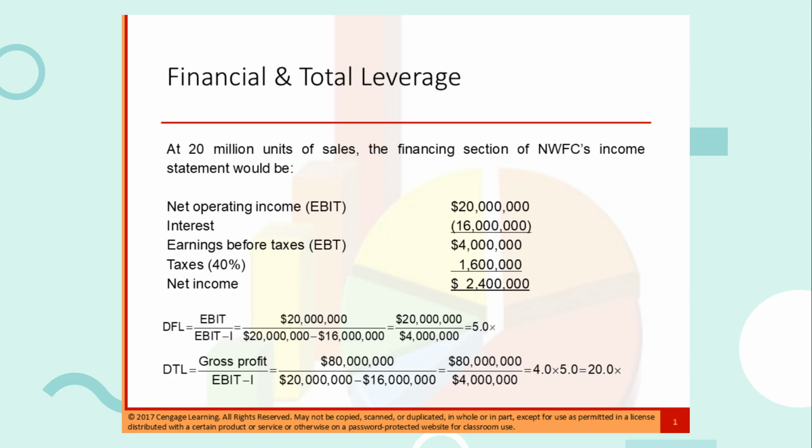As the above analyses have shown, Northwest Florida Chemical would have to sell at least 15 million units of the chemical before the proposal will begin producing a profit. Northwest Florida Chemical expects to be able to sell 20 million units, so it appears the proposal will indeed be profitable.